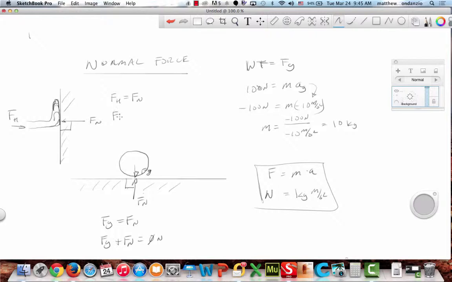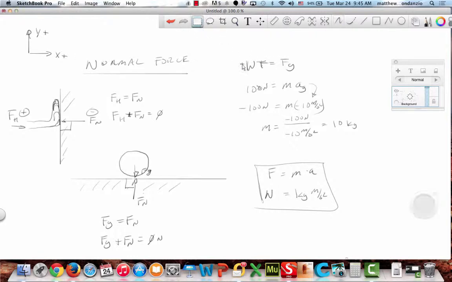So that the sum of the forces, Fh of the hand plus my Fn, will equal what? 0. Because Fh is in what direction? Positive or negative? In this orientation, positive. What's Fn? Negative. You guys see that? Because, again, we go back to this scenario where we have upward y positive, to the right positive x. Everyone with me? Okay. So this is about our normal force.